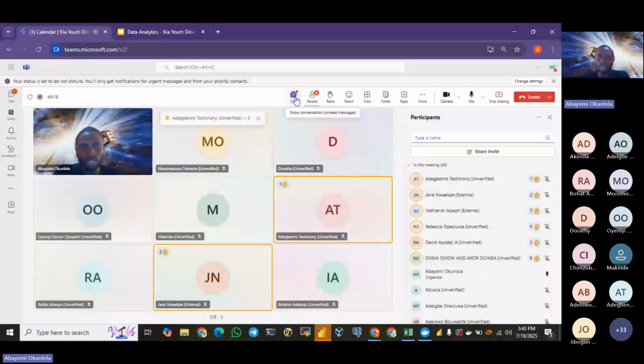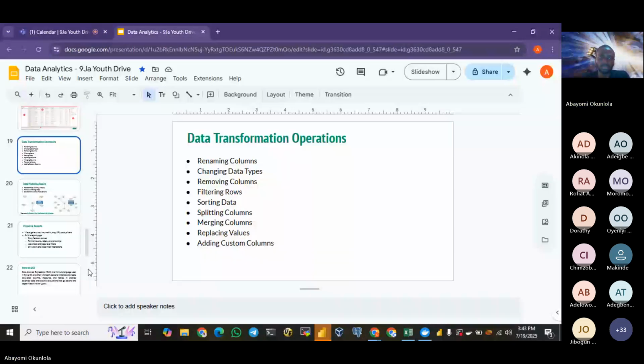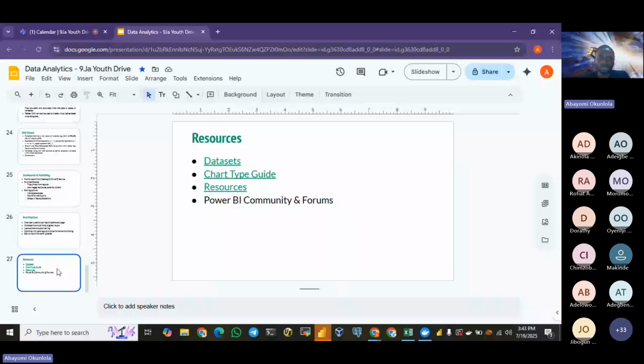So for the data set we are using, if you check the slides that were shared last week, if you go to the bottom of the slide, you would see some links to resources. Let me show you that. And why this is freezing as well. Okay, so you see data sets. You click on this, it's going to take you to a Google Drive where you can download the data sets we'll be working with.